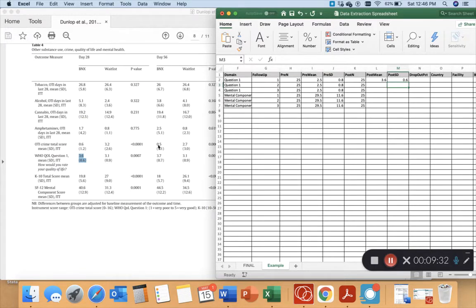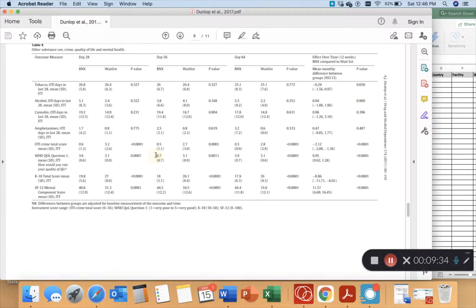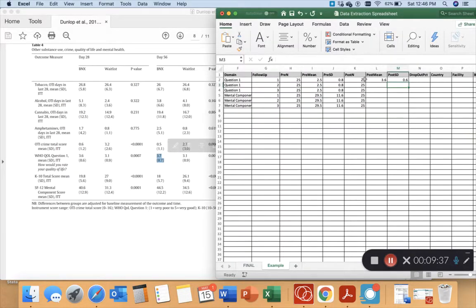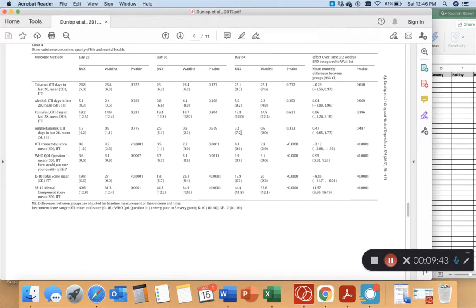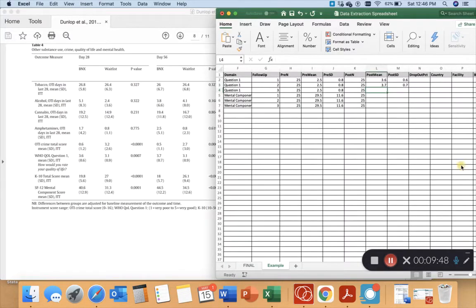Follow-up 2, so month 2 is going to be right here, 3.7 and 0.7. And then for day 84 or month 3, we've got 3.9 and 0.7.